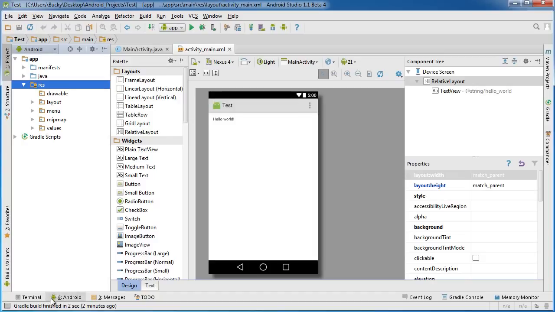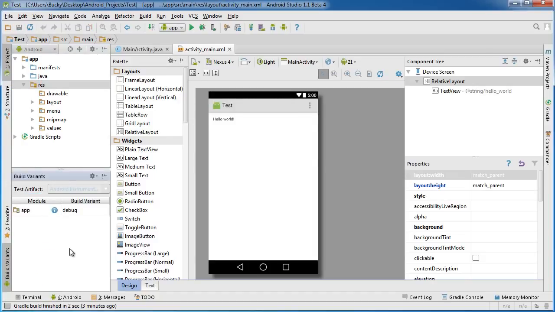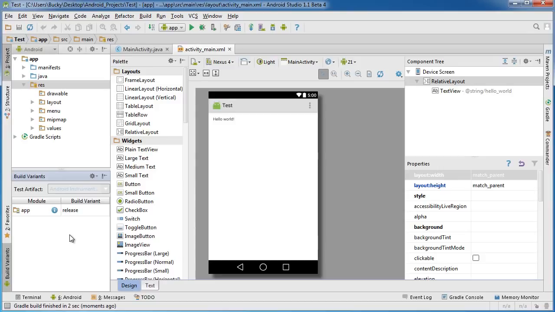So the first thing that we need to do is go down to this icon at the bottom and choose build variants. Whenever we were just developing the app, we were building it in debug mode. Now that's really good for developing, because it shows you if you have any bugs and gives you some other cool messages. But once you're ready to build the final release, click on this and change it to release. So this is going to say, okay, now when I build it, I'm building the final version, the version that other users can actually install.